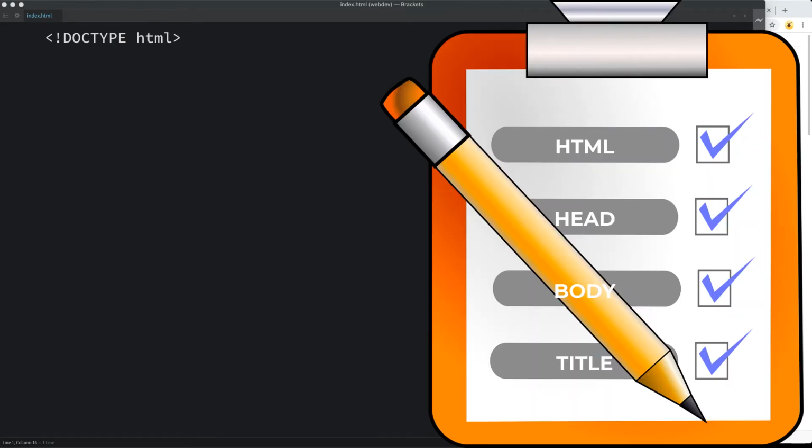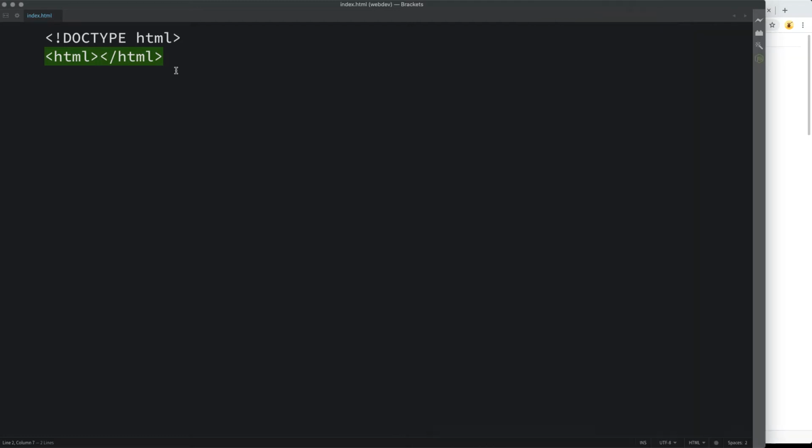There are actually 4 required tags for HTML. The first is the main parent, html, opening and closing. My editor automatically closes my HTML tags, which is a good thing to turn on if you have it. You always have to remember that when you open a tag, you need to close it off so that the properties get applied to the content contained within it. If you don't close it off and you start another tag, it's going to get messed up. So always make sure you're opening and closing the tags. Any nested tags are going to get this structure as well.